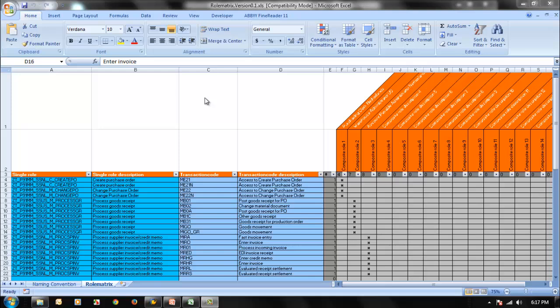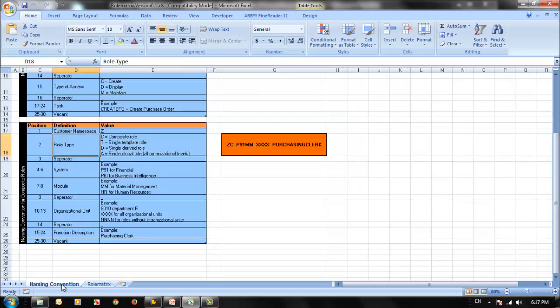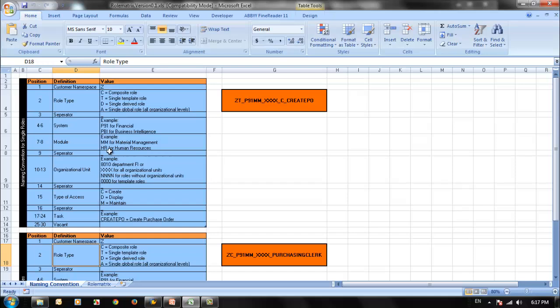Okay, here I would like to show you a typical example of a role development. What we will do is first define the naming convention. How do we want to define the role? Let's say it always starts with Z or Y, created by the customer.